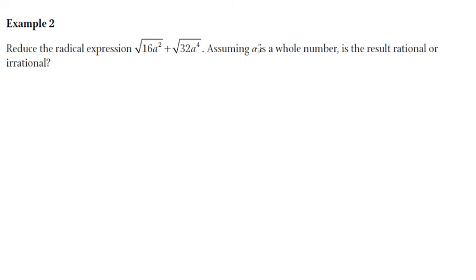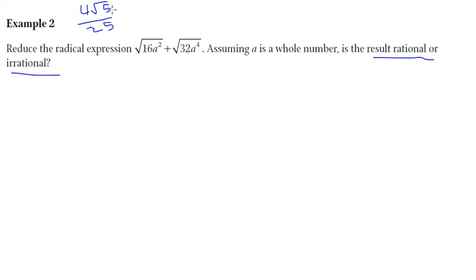All right, guys. So on the last question, I neglected to acknowledge that it asked us whether the result was rational or irrational. So just to back up, our solution in example 1 was 4 root 5 over 25. So we know that the square root of 5 is not a perfect square, and any square root that's not a perfect square is an irrational number.